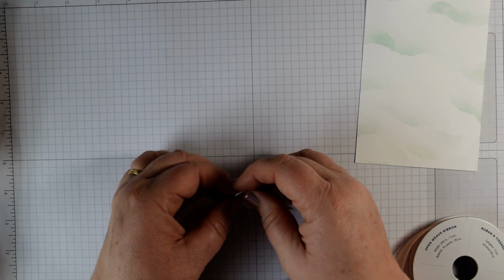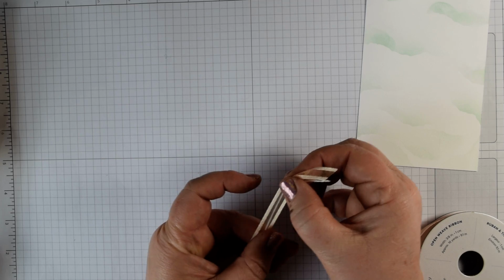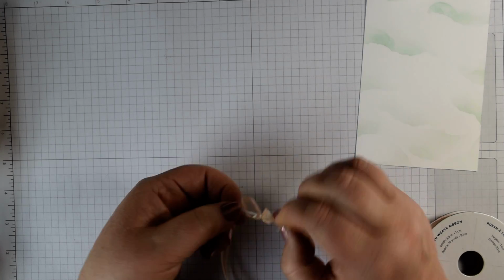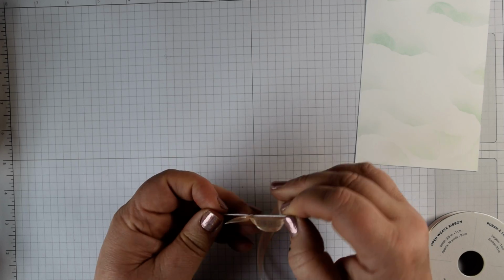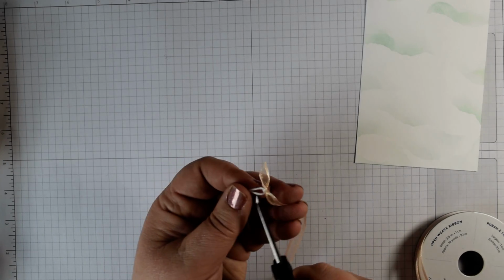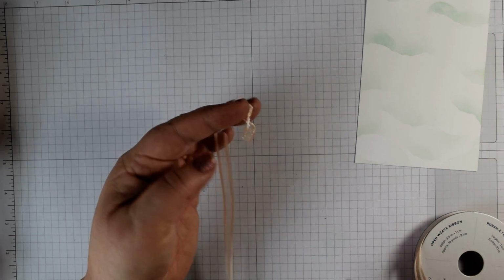And you want to make sort of 3 or 4 of these. So just a simple tie. When it's reasonably getting to closed, I just move it to where I want it to be, just over 1 centimetre. Tighten it up and then go back over. So a simple knot. It can be a granny knot, it can be a proper knot if you want as well. Just trim that close and then come in and trim the ribbon as well.